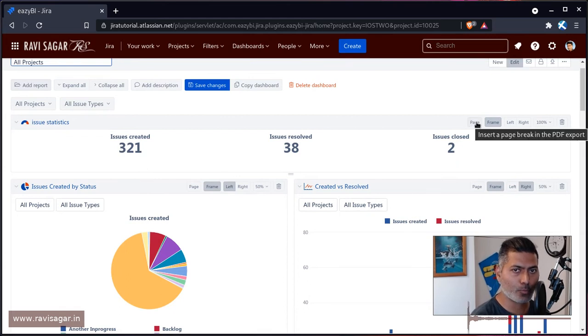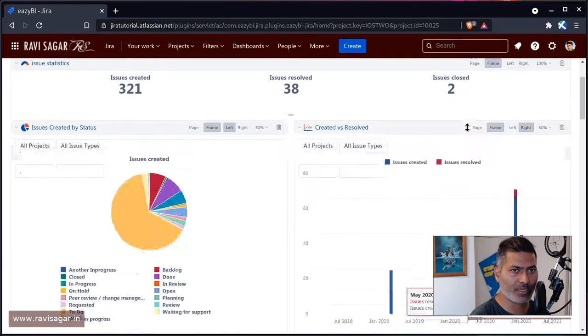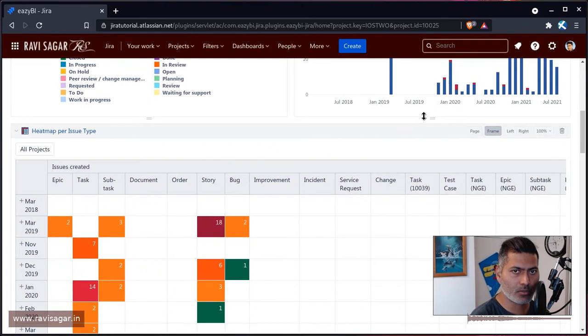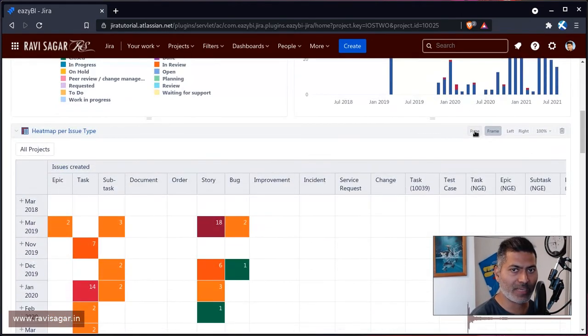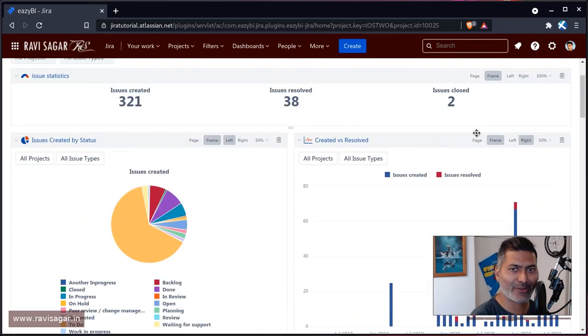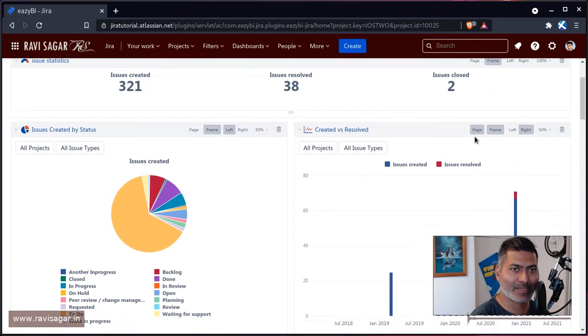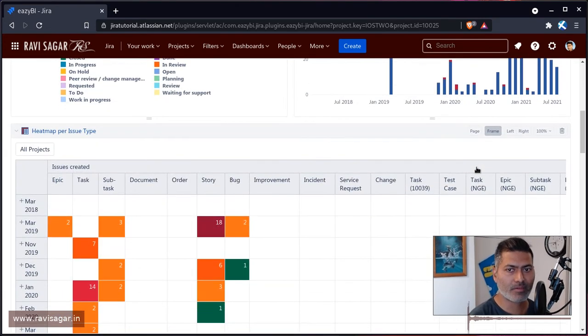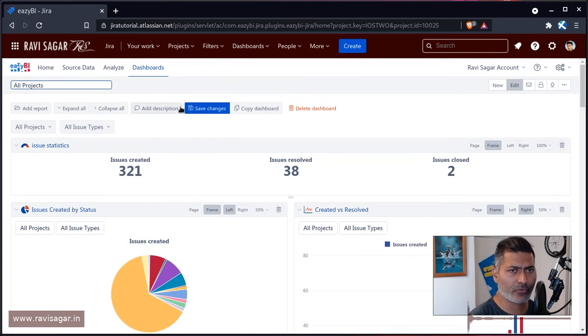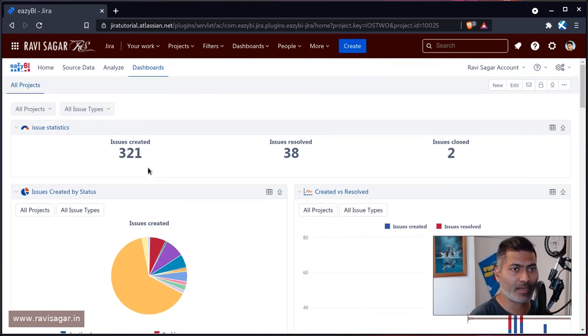Maybe I'll convert it to page, or maybe not. This page option is useful if you want to display this on the first page of your report. So if you select this, when you generate one PDF file, anything which is on that particular page will be the first page, and so on. So I think this is fine, and if I of course want, I can then take a look at it.